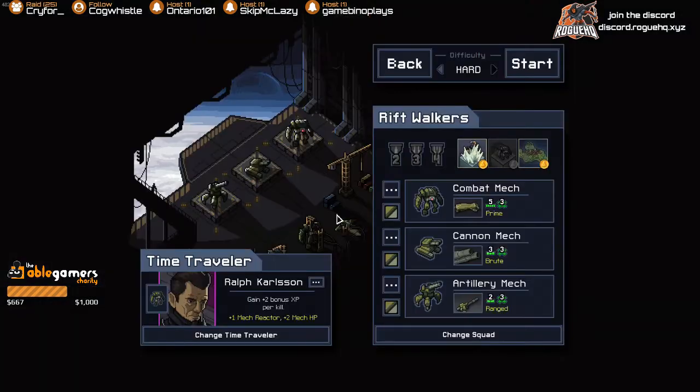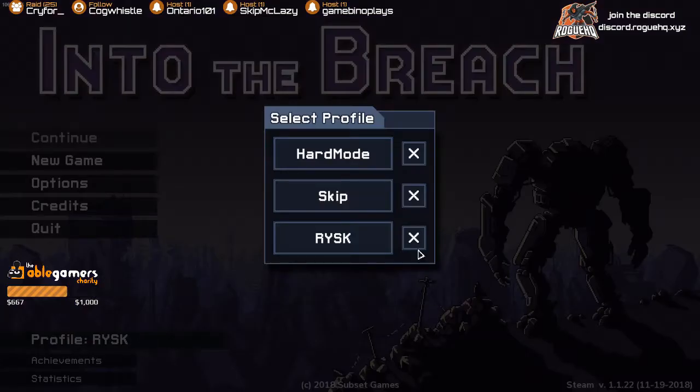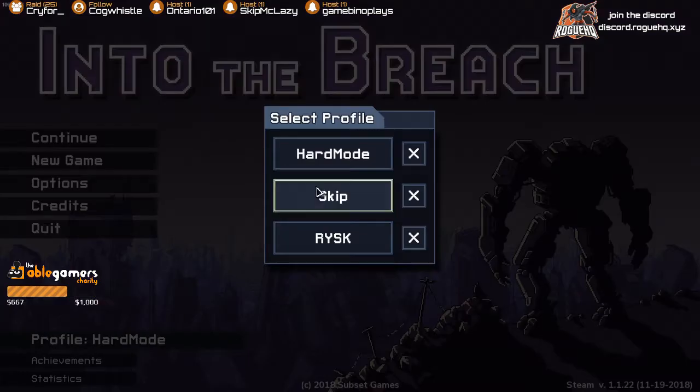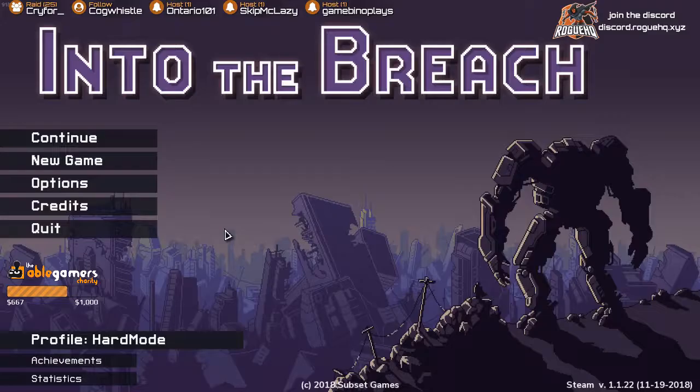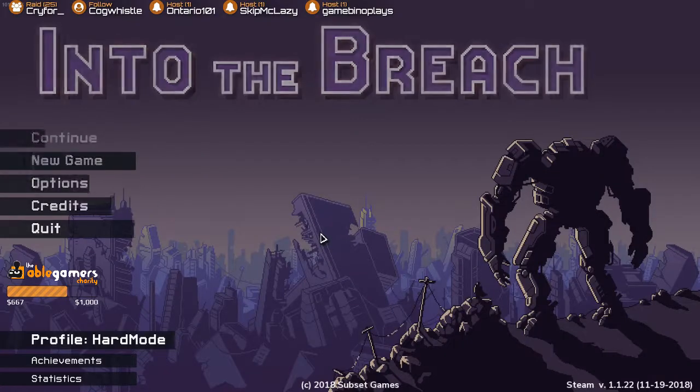I'm actually going to switch over to this different game file. Slip over to my hard mode. I can't use my skip profile anymore because that's in the middle of a weird timeline, which, hey, if you want to talk about that, we could plug some of the parallel timeline stuff too. I can try to, certainly. That's a whole different way of playing the game. Let's go new game on hard mode.